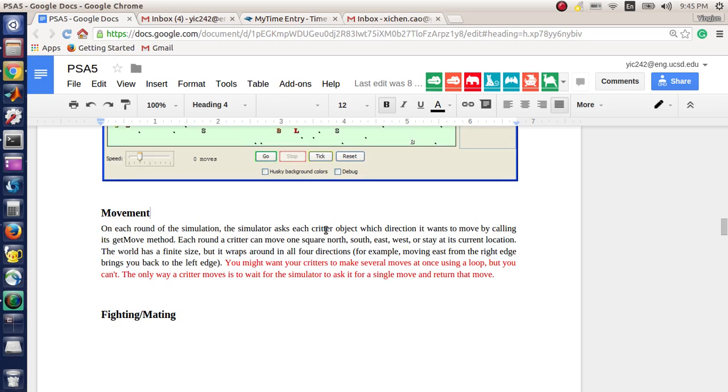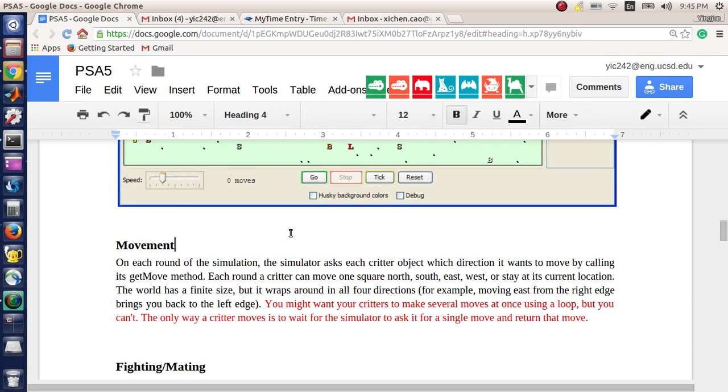So let's look at individual actions that each of the creators can do. They can move. Okay, there are 4 directions that a creator can move, plus staying at its current location. So north, south, east, west, plus the current location.